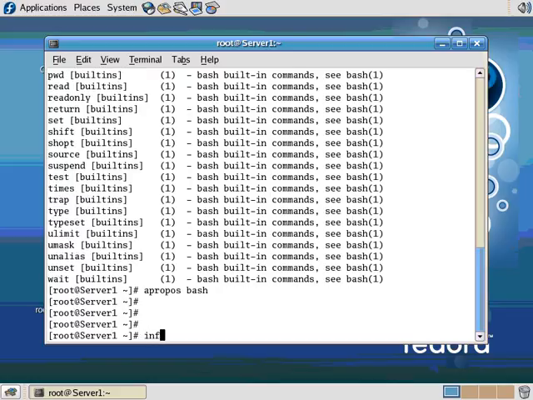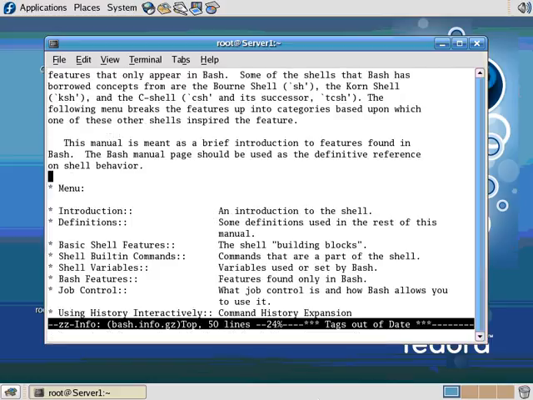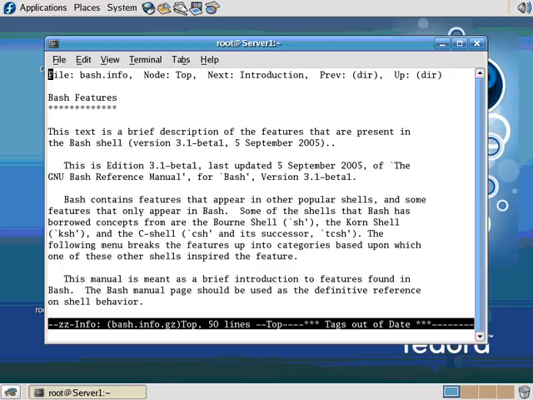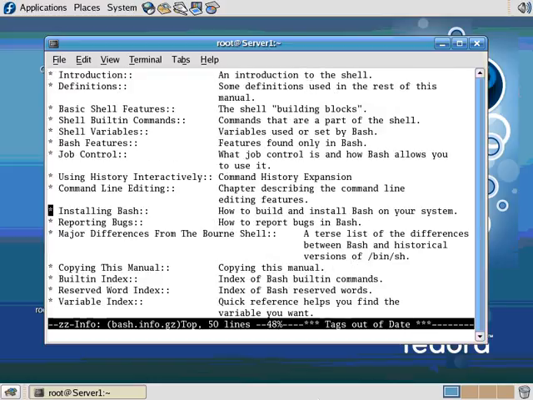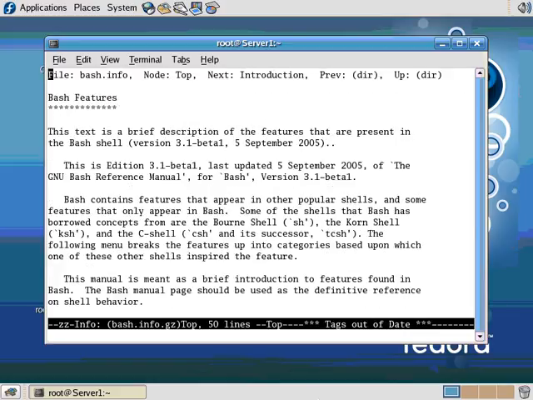Alright, so the final tool I want to show you here in getting help information is the info command. Info is a lot like man, but it has a better search interface. So if I type info space bash, inside the bash interface, it's a lot like man, but I can scroll up and down here and I have a lot more features. If I find a hyperlink type thing, I can click on that and it might take me to some other man page. You can type question mark to get help on here, and there's a lot of different things you can do with it. So info is a lot like man, but has some more features. So with that, we can go back to our slides.